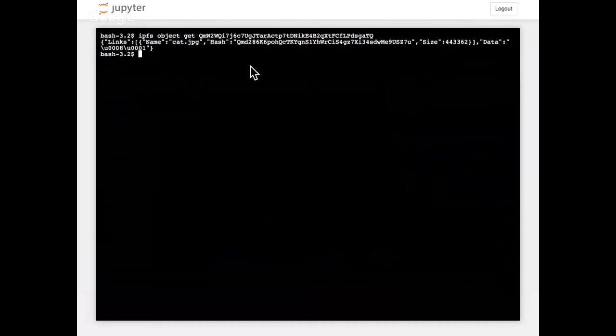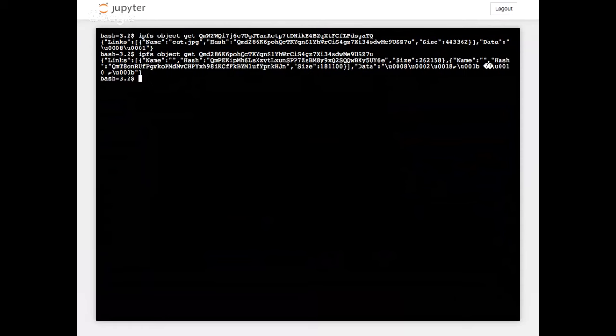Now, if we want, we can take that hash and look at the IPLD structure for that particular hash. If we do that, we have the same thing, links. In this case, we've got two sublinks, each with a blank name, and a hash associated with those values. And then they've got actual data chunks in here as well with sizes. And we can track those hashes all the way down until we get to the bottom of that hierarchical tree.